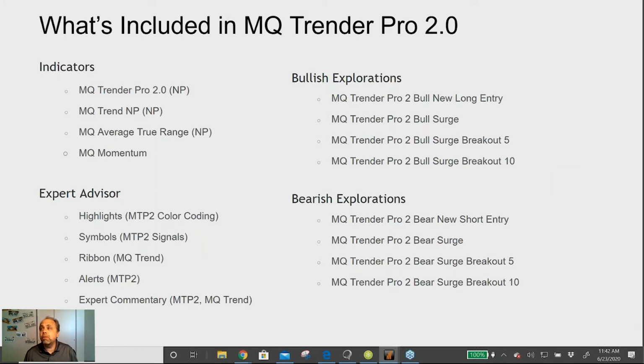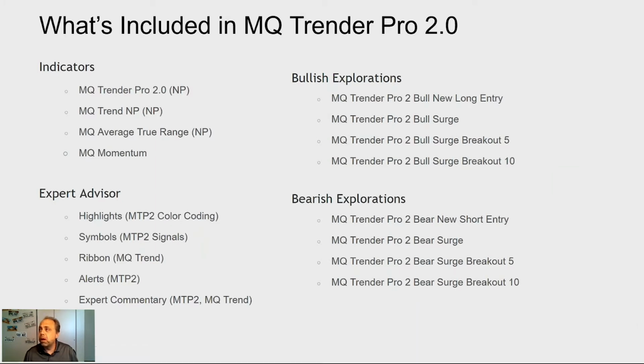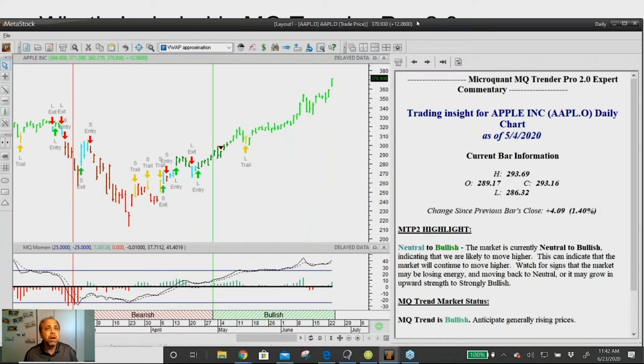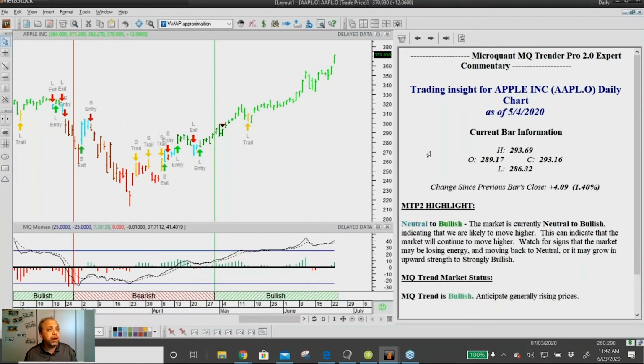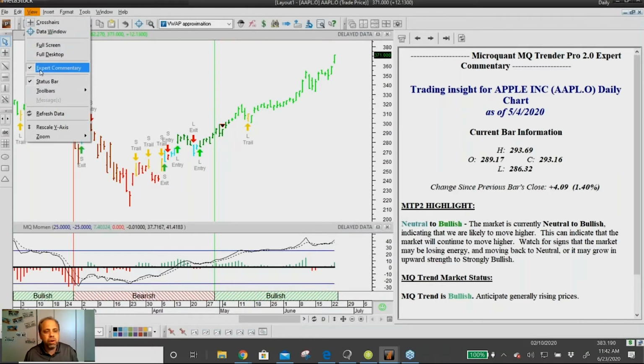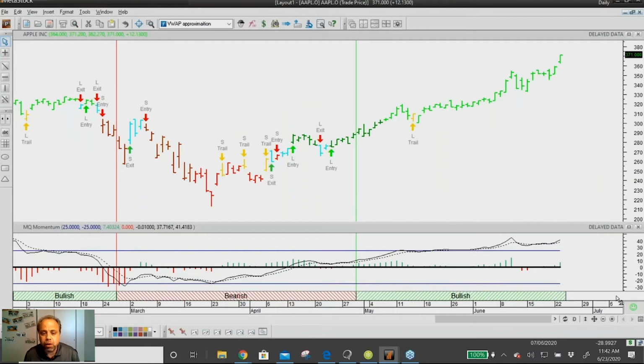So right here, let's go ahead and bring it over so you can see it. For the moment, I'm going to take this commentary out. We'll come back to it. Now let's turn off the commentary for now so we can just talk a little bit about the color coding. As we were saying before, this is a chart of Apple, and I've attached the white template to this chart. So we're looking right now at a daily increment.